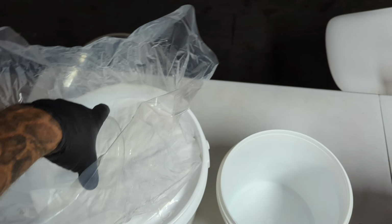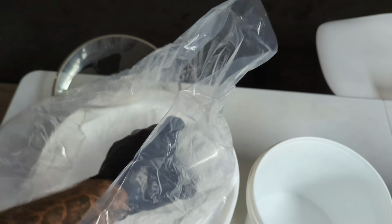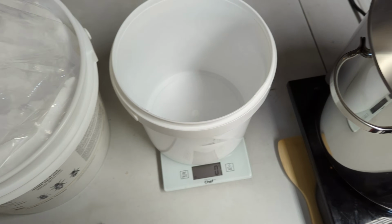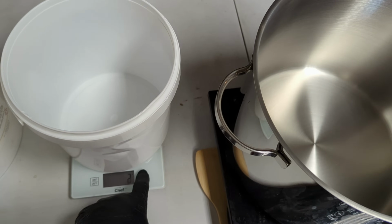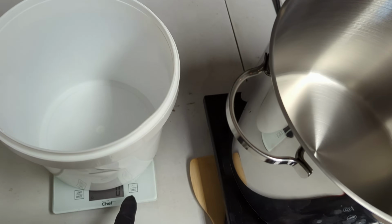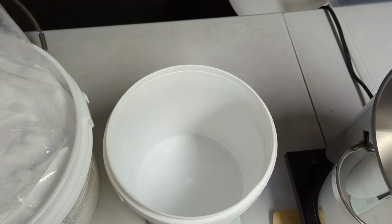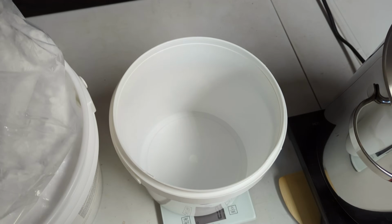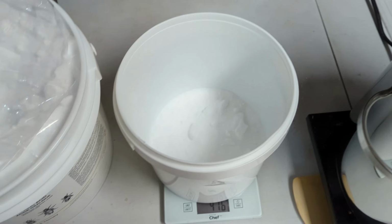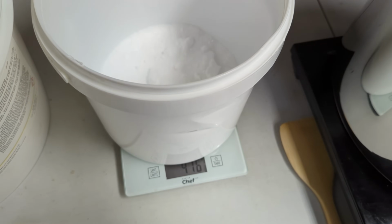So we'll scoop out our oxalic acid with a scoop. We have our bucket sitting on our scale. I've tared it out, so if you've never used one of these before, you put something on there, hit the tare. It'll zero it so the bucket doesn't weigh anything. Now we're going to weigh out our 2,500 grams of oxalic acid into the bucket.